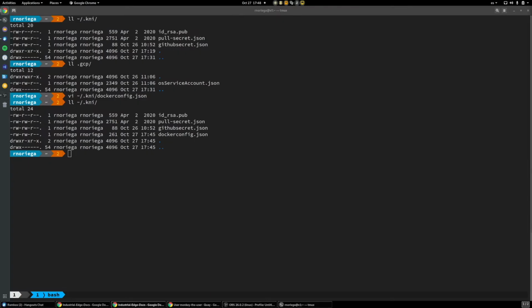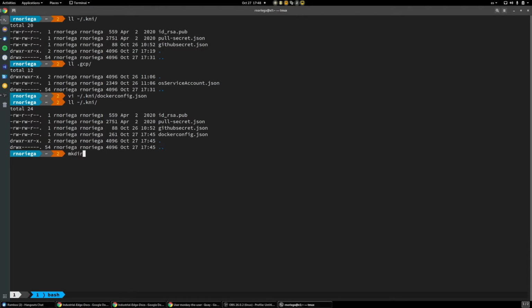All right, so we have all the needed files in our .kni directory, and we have already forked the GitHub repositories that we need, but we haven't changed anything in them. So we would need to change some URLs and some variables to adapt it to our own environment and our own repos.